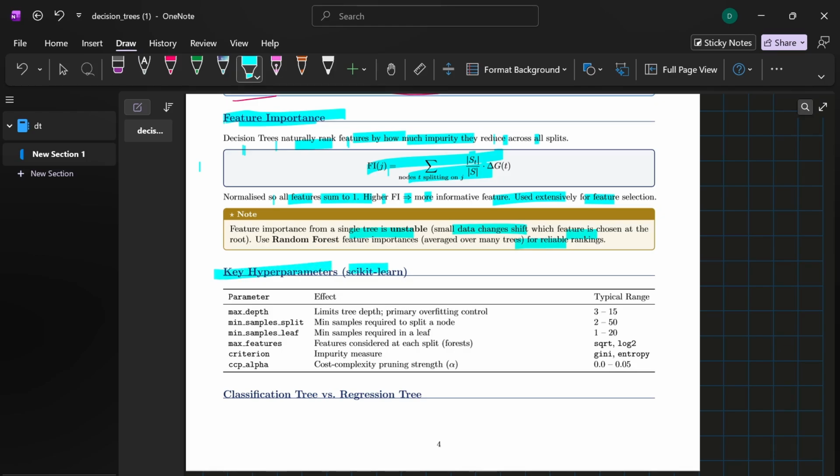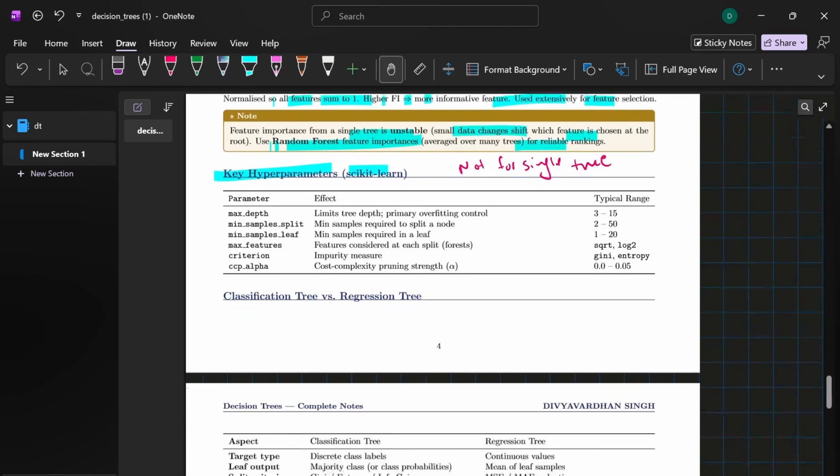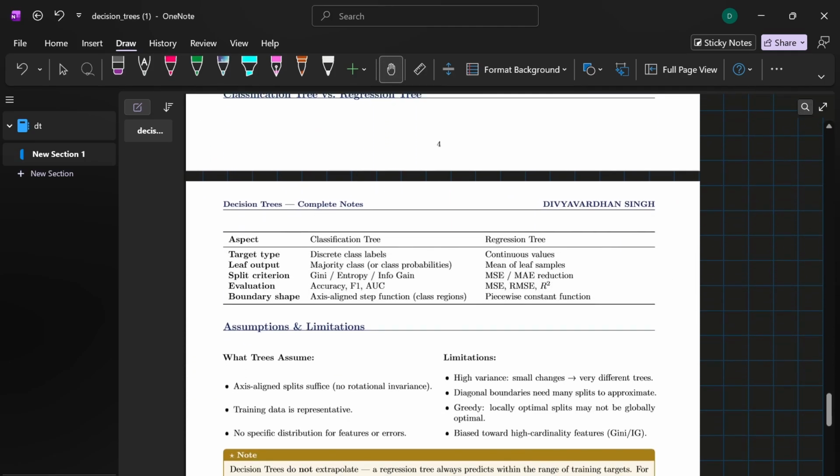This is used for feature selection: when you train a tree, look at the importance and drop the features near 0. A warning here is that feature importance for a single tree is unstable, so if you change your data slightly it changes, and that's why we don't majorly use this in the case of a decision tree. We'll be using it in random forest more. The parameters we have already discussed are some of the parameters for the hyperparameter tuning or optimization that we'll be seeing.